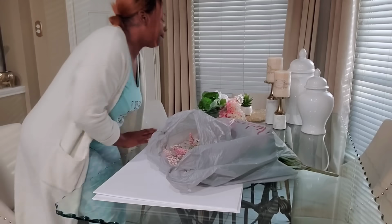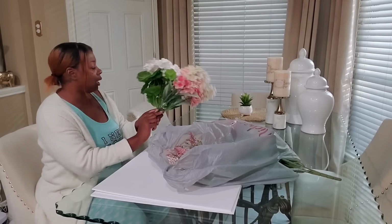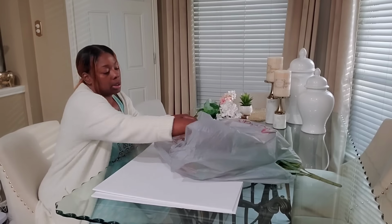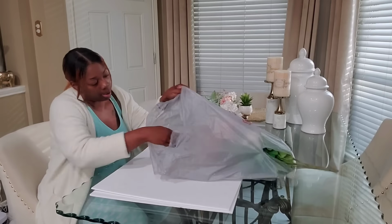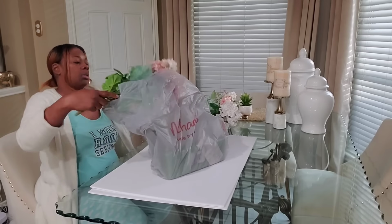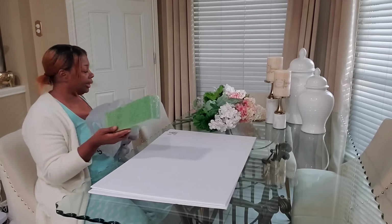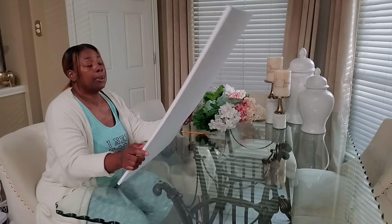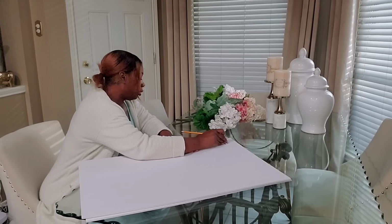Okay, y'all. I am back with another DIY. I have my flowers here that I need. I have my pencil. I have my two poster boards. I have more flowers, more flowers. And my foam that I need. So I am going to put a picture of what I am going to make down below, you guys.